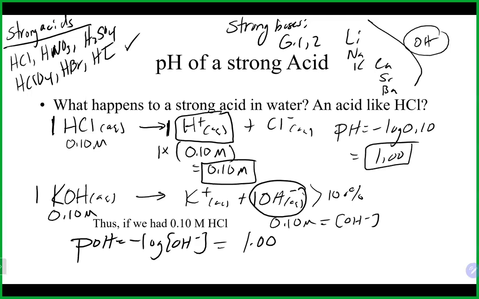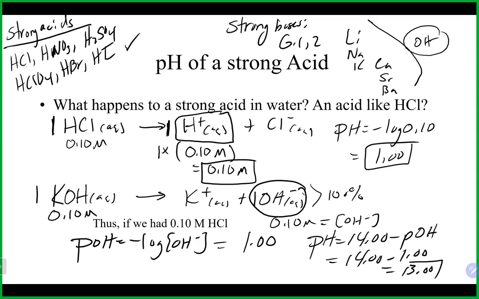And again, if for some reason you thought that was your pH value, it really shouldn't make sense to you, because that's a base. If you thought that was pH, that is definitely not a basic pH. But we can get to the pH by taking our 14 minus our pOH. That would get us 14 minus our 1, and that would give us a pH of 13, which is definitely basic and what we would expect to happen here with our strong base.